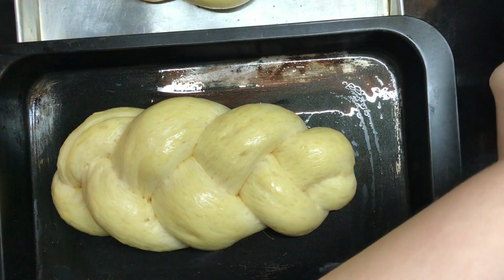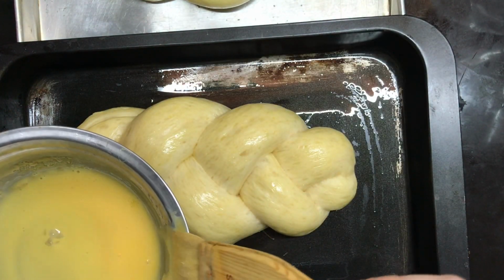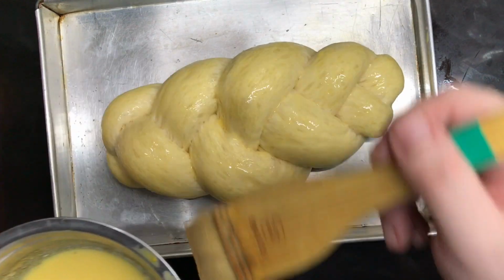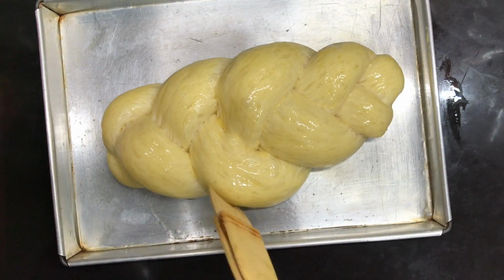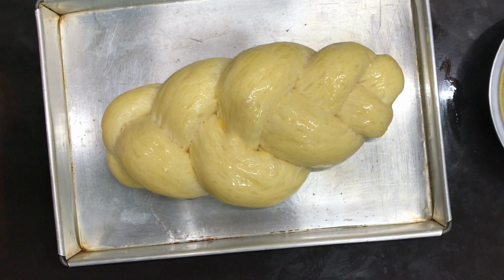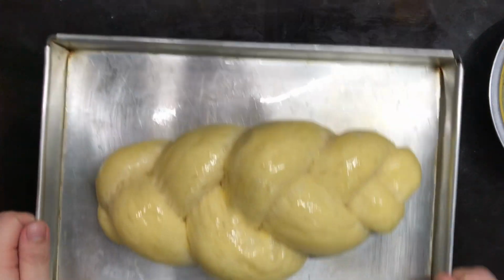So after proofing, this is what they're gonna look like. Yeah, I know, they got thick, huh? Apply another thin layer of egg wash. Now we're gonna bake them in a preheated oven, 350 degrees Fahrenheit for 20 to 30 minutes or until you reach the internal temp of 195 to 200 degrees Fahrenheit. Don't forget to remove the bowl. Jesus Christ.